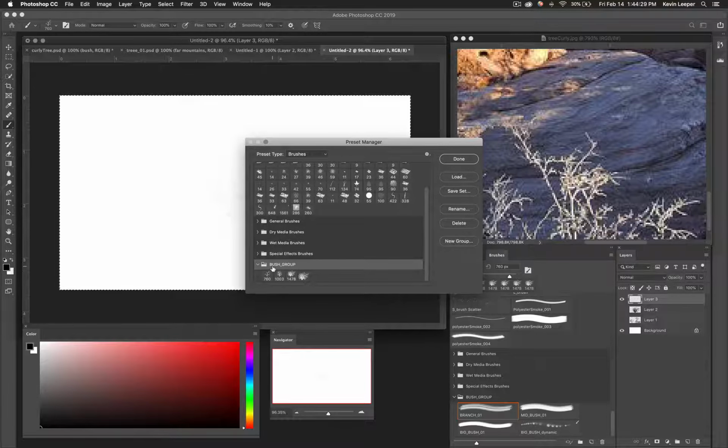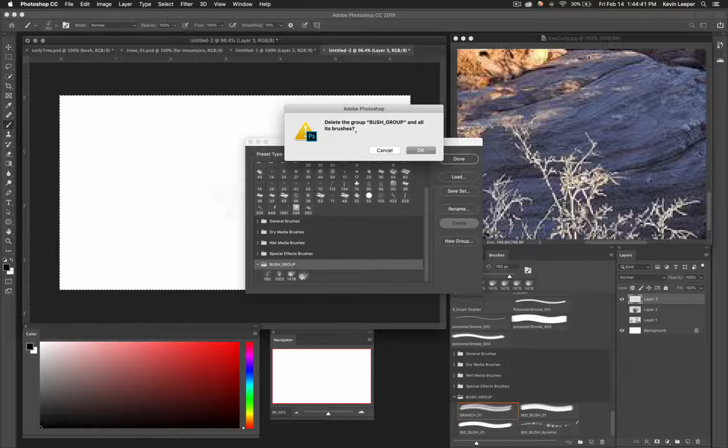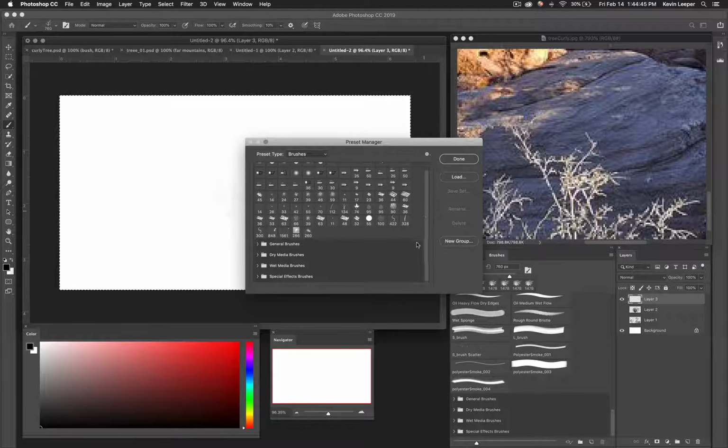And now, if I want to load that up, I can. So I'm going to select my Bush group, and I'm actually going to delete, right? So this is going to freak everyone out. What? Delete? But no worries. I'm going to delete. It says, and all the brushes? Okay. So now they're gone. Now, I think if we were to leave this, the original brush is still sitting there because it's loaded as a default. We didn't clear out the whole history here, but notice that it's no longer here. It's gone. Okay.